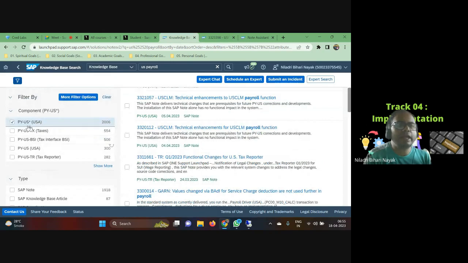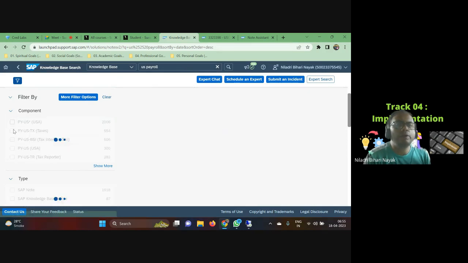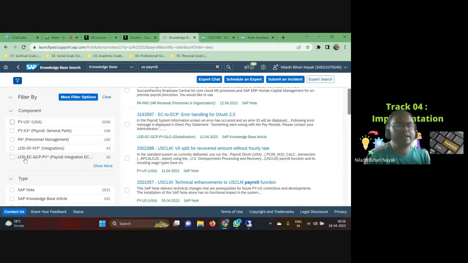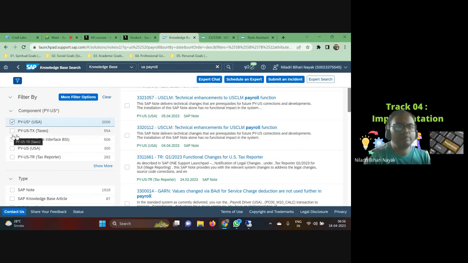Whenever I'm coming here in SAP, here in the launchpad, you can also see there are some other notes, because we are talking about tax these days. Let's say I want to learn more about what kind of recent tax-related issues and things there are in SAP, specifically for tax.